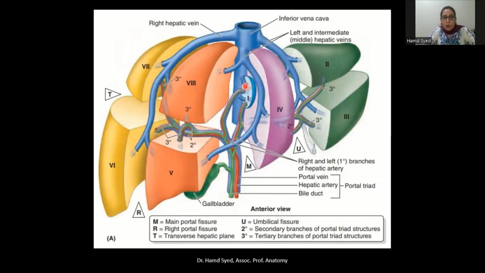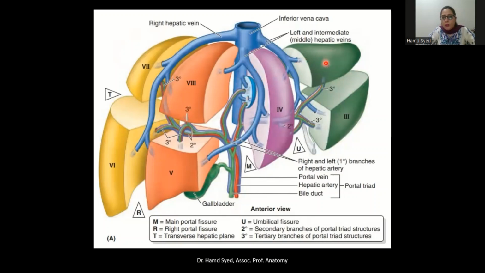which are formed. So the first segment over here, you can see, is the caudate lobe. So remember, the caudate lobe is the first segment. And caudate lobe functions independently as a separate lobe of the liver because it has its own branches of hepatic artery and portal vein, and it is also sending its blood directly into the inferior vena cava. So remember, the caudate lobe functions as an independent lobe. Number 1, the first segment is the caudate lobe.